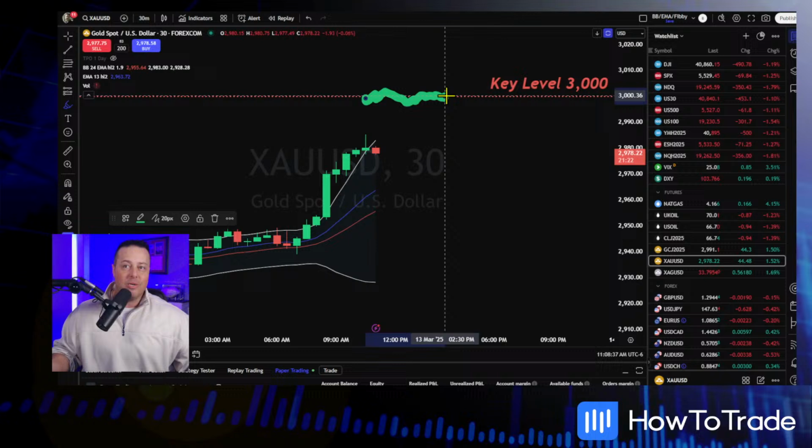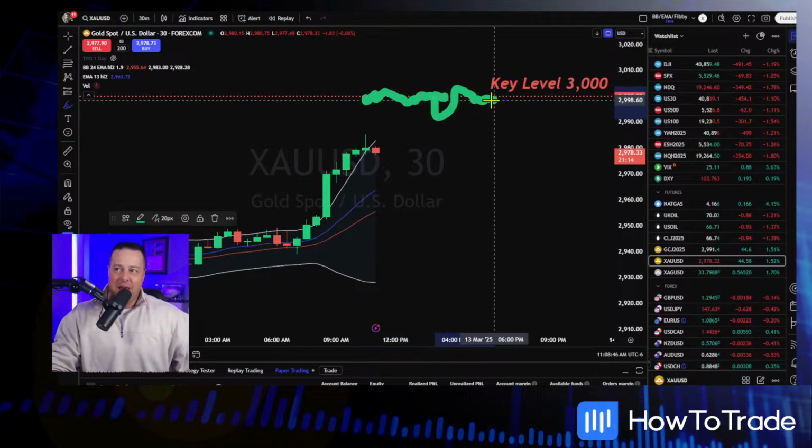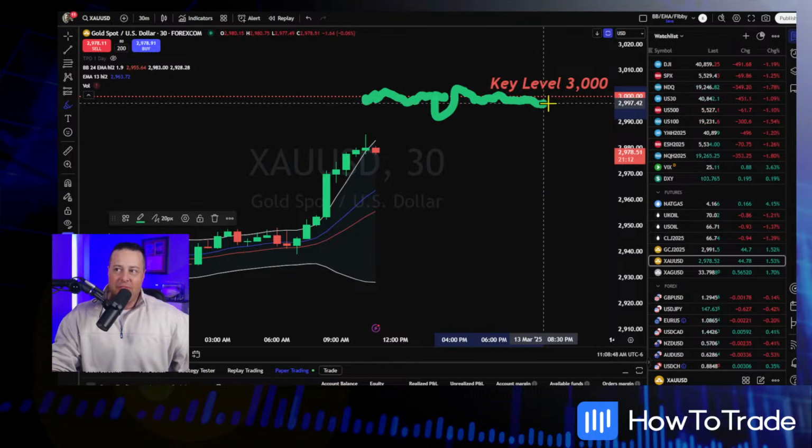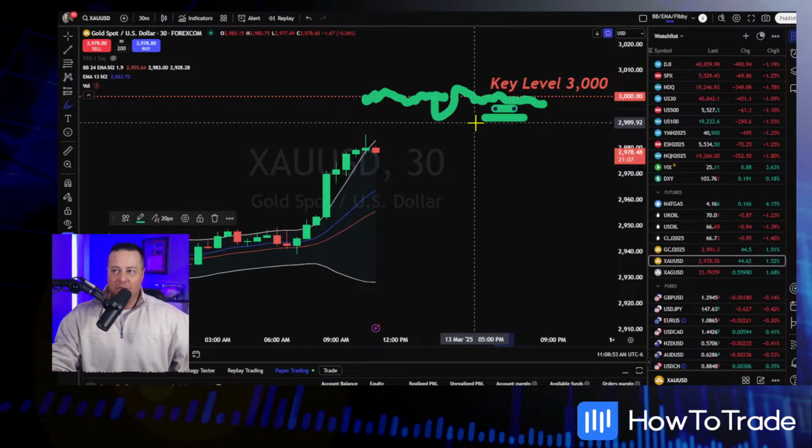If I owned a bunch of gold, and I don't own any gold, but if I owned a bunch of gold bars in the other room, then I would want it to go to 5 or 6 or 10. Bottom line is this. I know there's going to be a lot of people that have an opinion about gold at 3,000. And all I'm looking for is a way to play to the short side, and I want to get in on a little bit of that action.